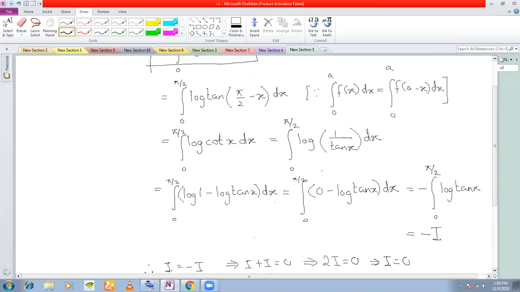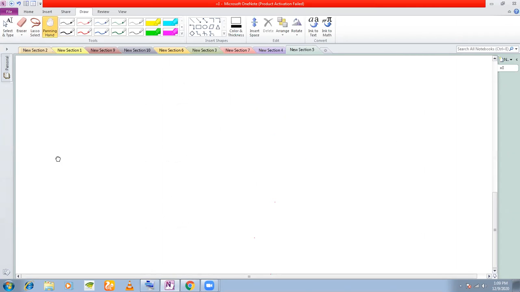If we use the fundamental theorem here, then what will happen? You will end up using two pages, and maybe you will make a mistake. If you had used the fundamental theorem directly, you would have done it by parts and then put the limits. But here, using the property, we can do it very easily. Let us look at the second problem.